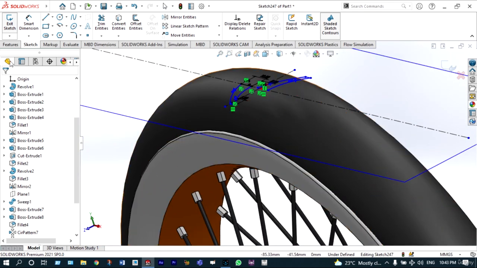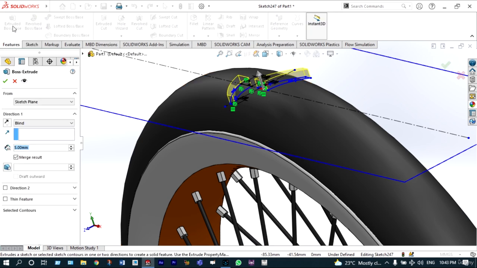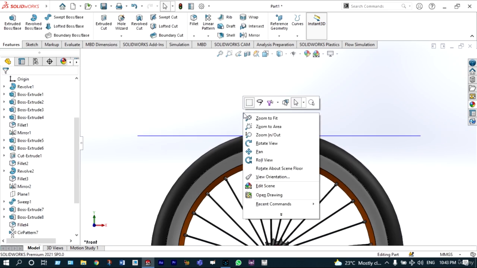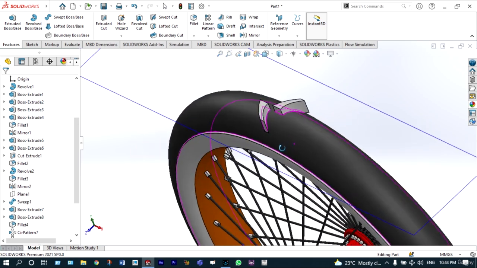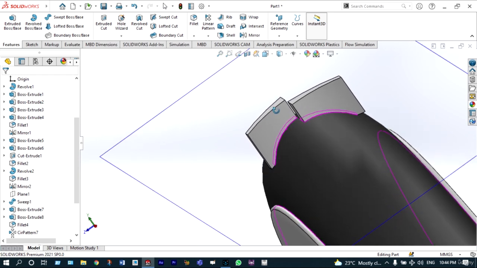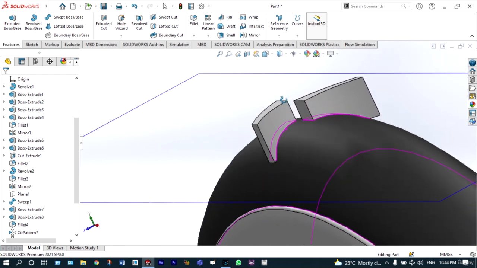So we'll extrude this one, features, extrude boss base, and to see the extrusion depth, we can have a view from front plane, that to be extruded with a depth of 15 mm, and we can cut it later on as per our requirement. This is made. Now we can rotate this one and see how these profiles are made. Now this profile is actually flat on the surface. We have to cut this profile in a specific manner, right?